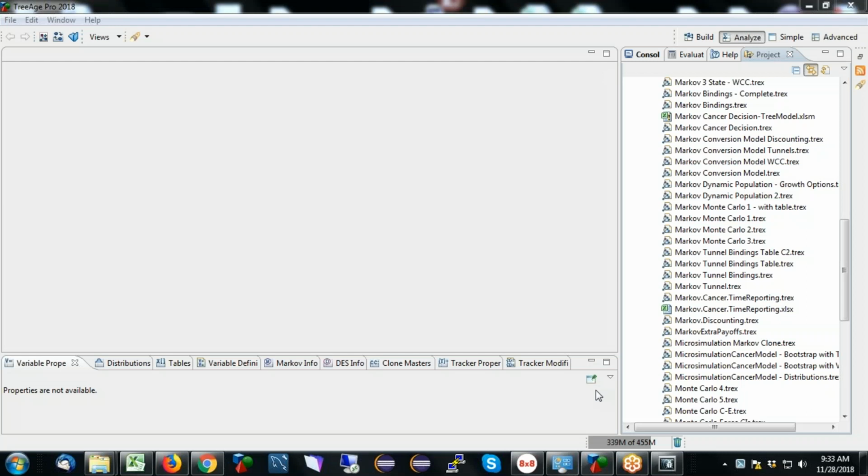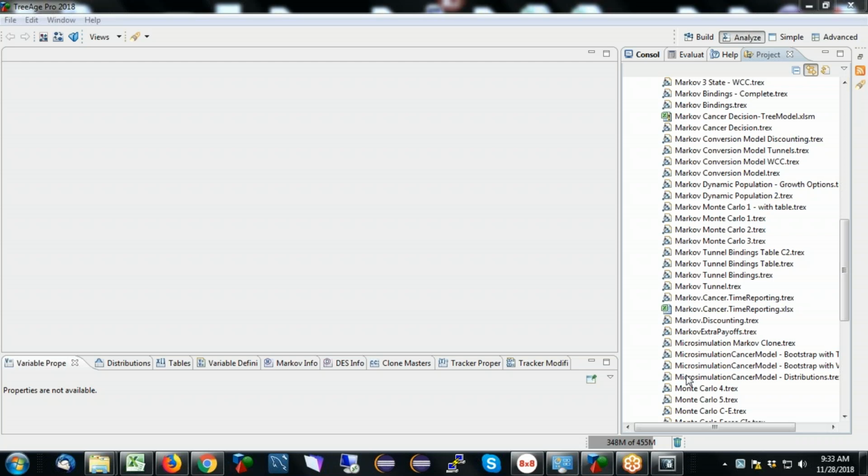Our focus today is on transparency, debugging, and validation of models, because we hear complaints, maybe not from this group, but from people who don't want to use TreeAge Pro, that it's not transparent, that it's a black box. And we don't agree with that. But if people don't know how to see behind the scenes to what TreeAge Pro is doing, they might get the feeling that it is a black box. So we want to use this webinar to show you how you can see behind the scenes and validate that the models are actually representing what you want them to represent.